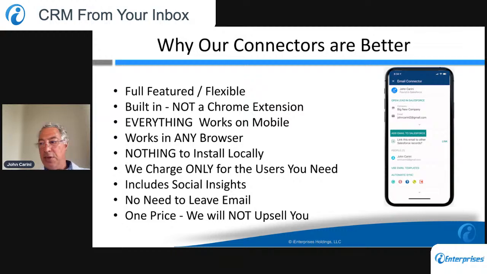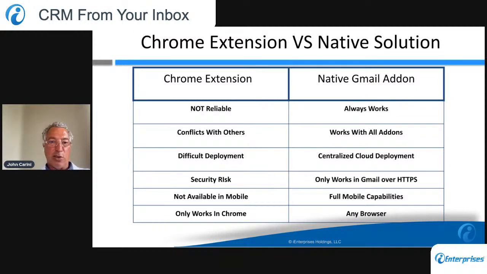We only charge for the users you need. We don't say, oh, how many CRM users do you have? And then try to charge you for everyone, even though you may not need it for everyone. Basically, we give one price and we provide everything at that price. We don't do this upsell thing where we say, oh, you want to buy a car? You want tires with that car? That's triple or quadruple the price.